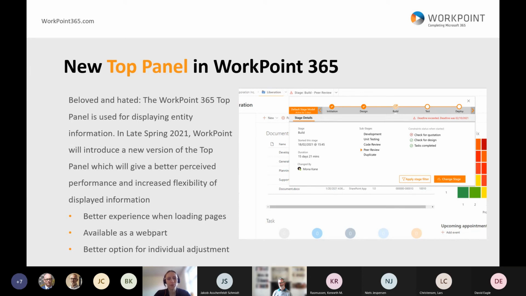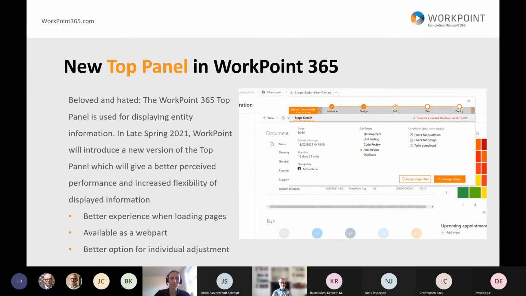Also, if they have the sub-stages available, the functionality that we introduced last year, then it will be clear to see what sub-stages are in the current stage and where are they now, and what has been executed of stage constraints in order to move on. And I believe, Dom, it will also be possible to combine our entity presentation with our new top panel. Yes. Yep. So you'll be able to customize the previous view or slide. Yeah. About the entity.